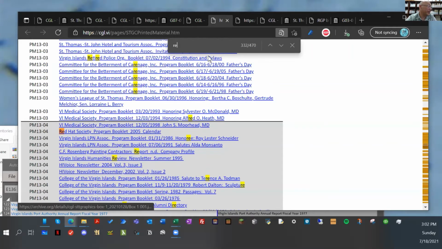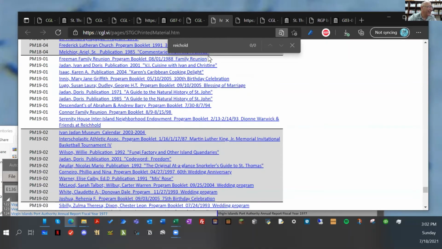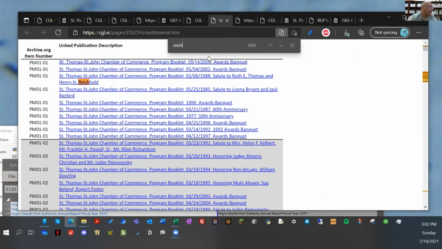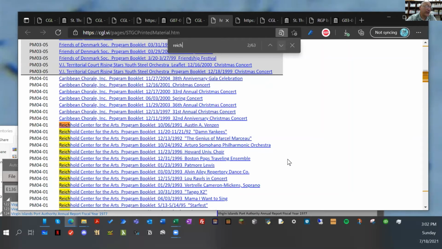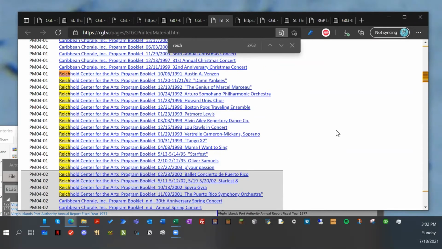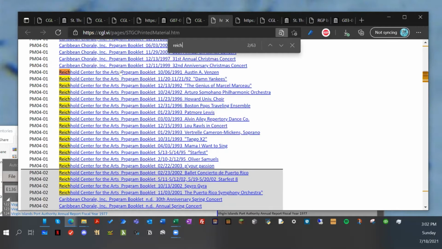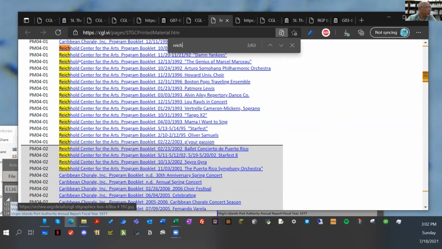So it says there's 63. A salute to Henry Reichhold. Oh, that's interesting. Look at all these. Yeah, there's a lot. I think this is an example of where we have a set of them here in boxes 401 and 402.